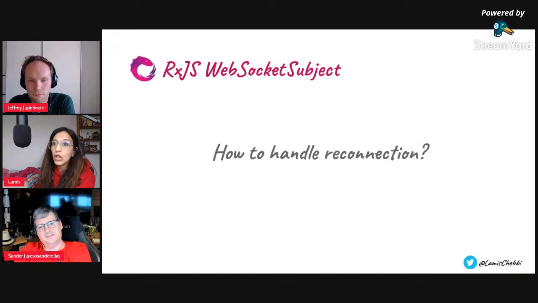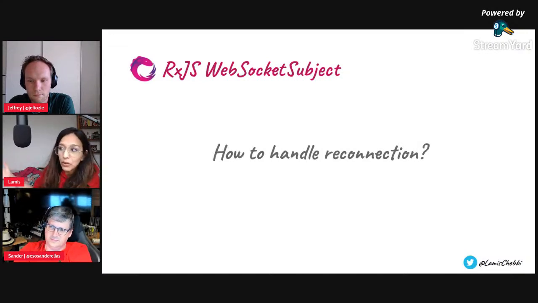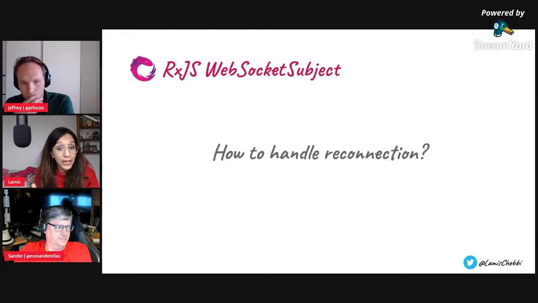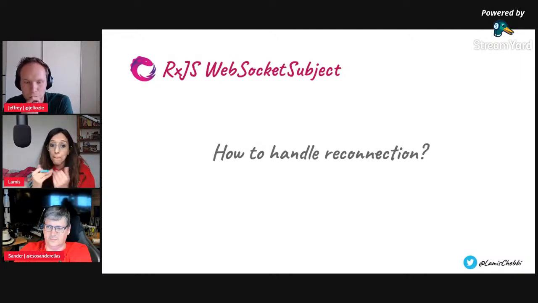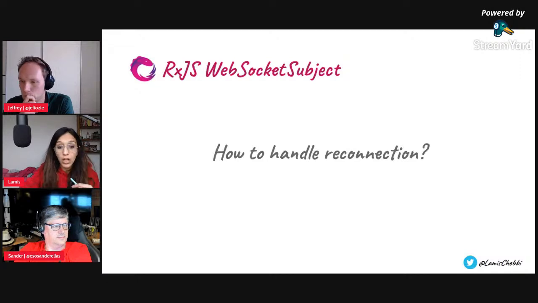So it's not a reason to go and look for another library in order to support reconnection. You can handle it yourself. You can do a homemade solution, and I will show you mine. It's very simple, and you can implement this feature at the lowest cost.